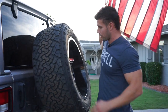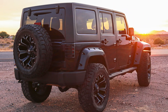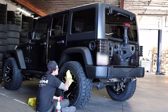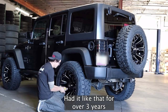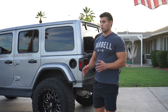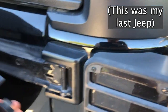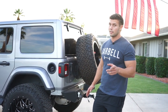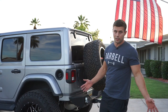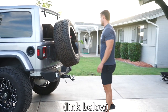As you guys can see, I have a 37-inch tire on here. On my last build I had a 35-inch tire and I didn't even put on a tire carrier — I just threw it up there stock and it was perfectly fine with just a little bit of rattling. So if you guys want to save a little money and you have a 35, it may be fine just to throw it up there stock. I see all these videos talking about how the stock one's welds aren't going to hold up, but there are no welds — it's all bolted on. I had a 20-inch rim on my last build, so it was super heavy and it held up. So you might not need a tire carrier if you have a 35. But for a 37, I thought I wouldn't take the risk on an expensive vehicle, and it really isn't too much money, so it definitely paid off.